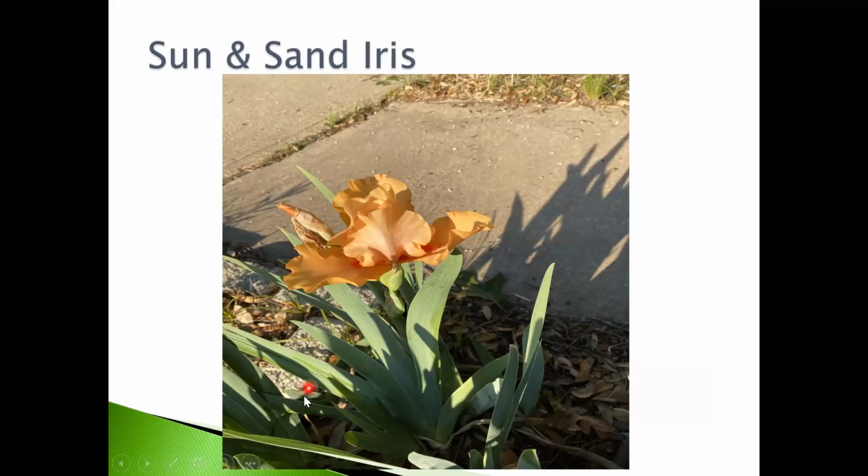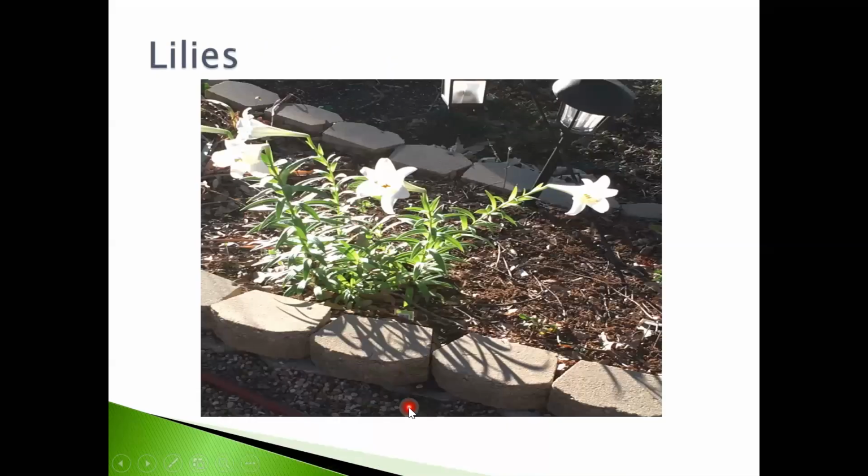Over here to this side, if you see where that stone is, and going to the left, that's my neighbor's property, and he has constant nut grass. So you can see it in the crack. I fight it all the time. Here I see a piece that's come up. So every week or two I go out and dig out the nut grass that's coming over from my neighbor's yard. It's just something I deal with.